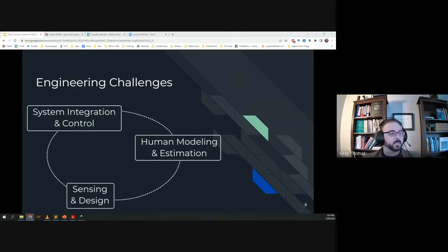There are a couple of engineering challenges in the way of this vision. In terms of sensing and design, there are attachments to the human body, which introduce compliance due to soft flesh. There is difficulty coming up with sensors that have the right form factor to go between the human and the environment and properly understand the interaction forces. There are challenges in understanding how humans behave when they're in a feedback loop with a robot, and how to track their behavior as it changes over time. Then to put these all together, there's an existing problem in integrating all these components and setting up the high-level controller to make it all work. Today I'd like to start with the sensing first.